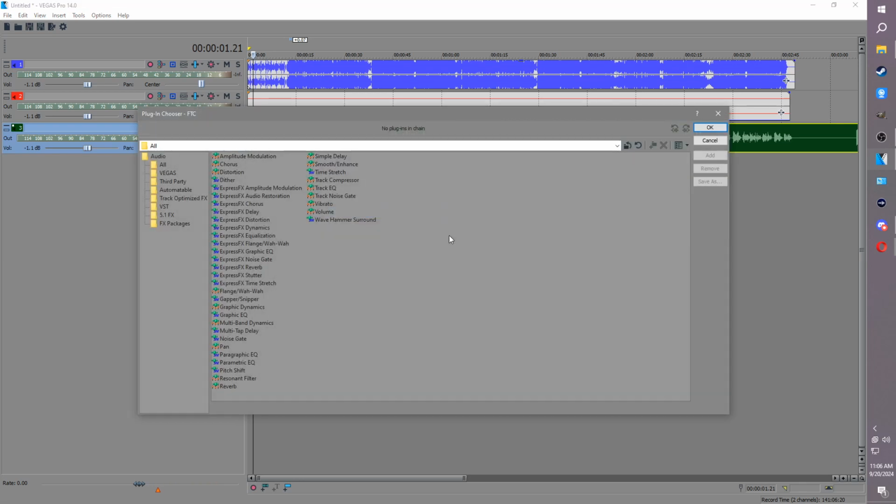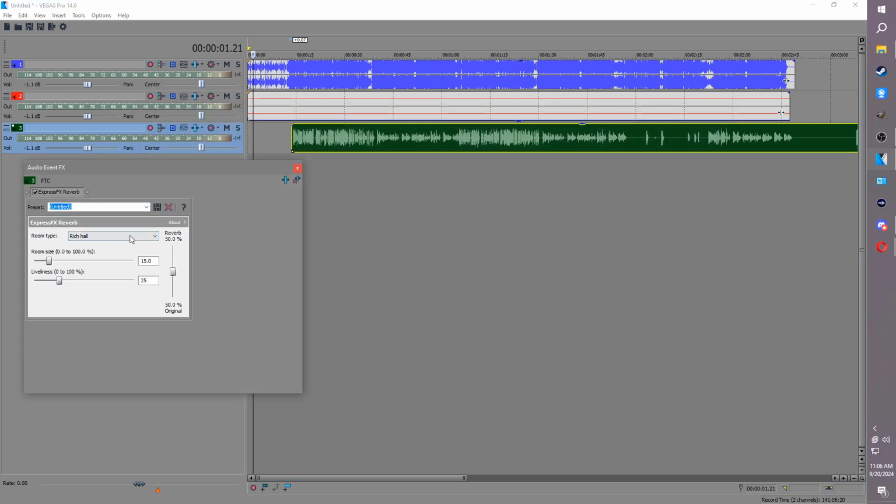First off, I'm going to add an audio effect. We're going to add a reverb to the actual file itself. This will be used for our chorus. So initially we're going to have that turned off, but I think I'll use medium room with a bigger room size, a little bit less, but a tiny bit more of the reverb. We'll see how that sounds later.